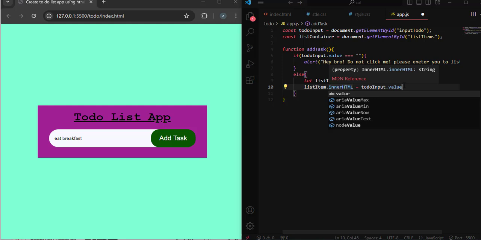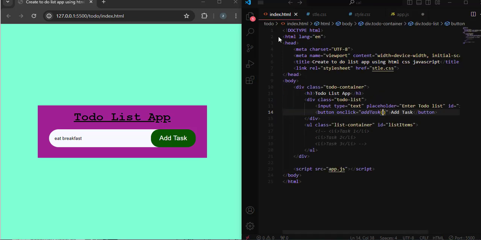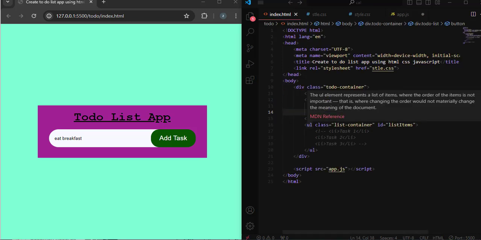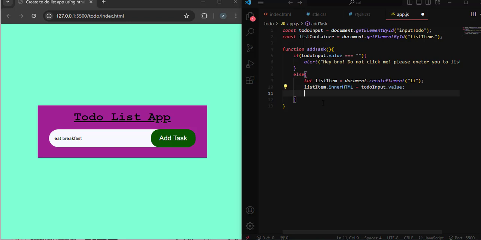After that, we are going to append this li element to the parent element using the appendChild method. The parent element right here is an ordered list. So we are going to append this list item to the parent element using the JavaScript appendChild method.